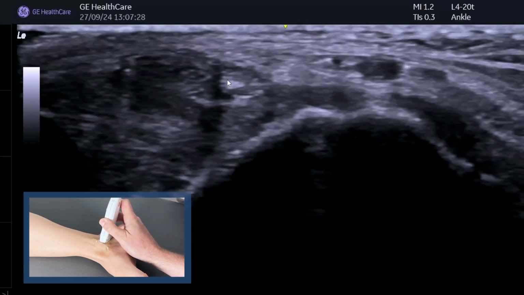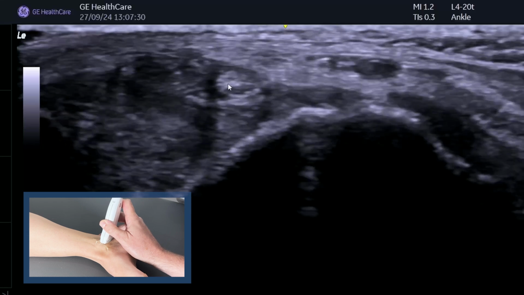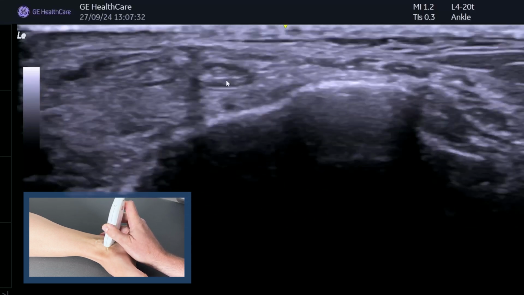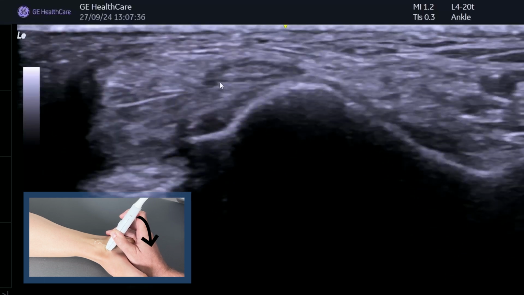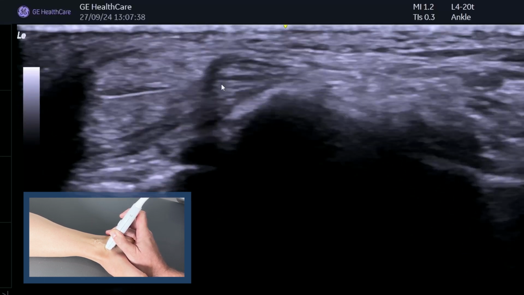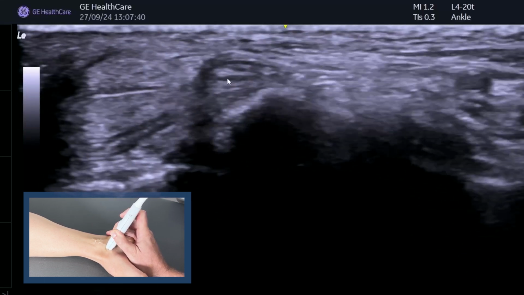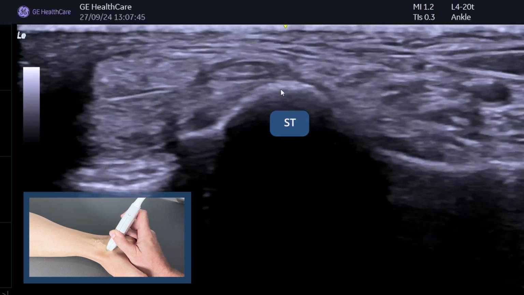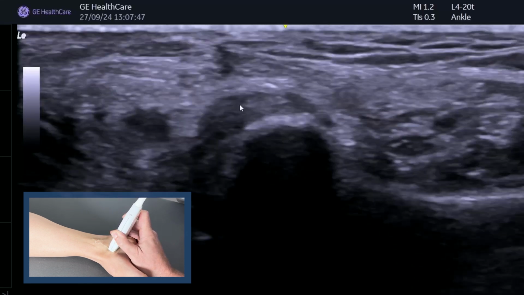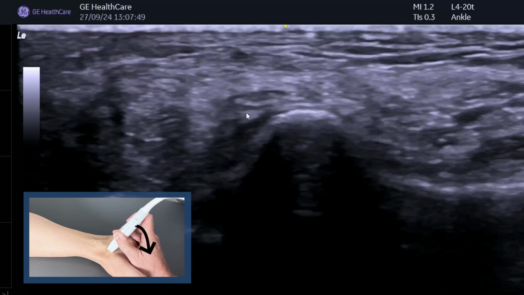Okay, you can see the deltoid ligament nicely underneath. Now, FDL is a small tendon and it will go dark about now. Make sure you're tilting your probe up into the foot there to get a nice image. So this is FDL. This is the sustentaculum tali. That's an important landmark to look out for. As we come down, you will lose it a little bit. You need to tilt even more.